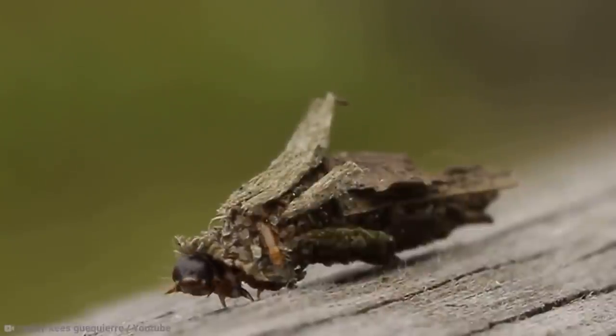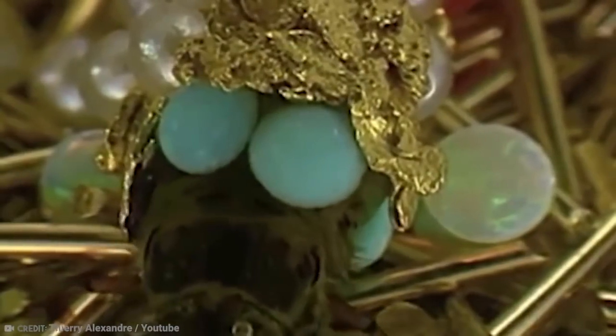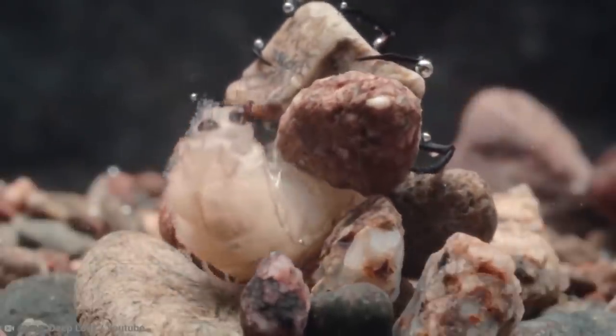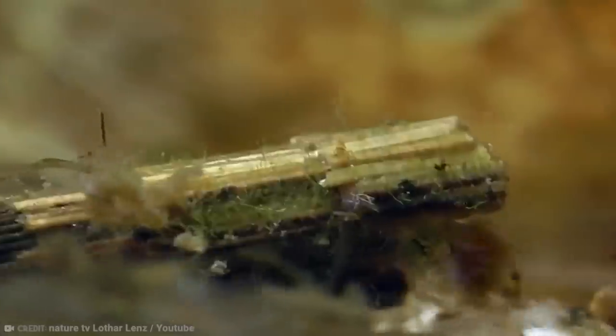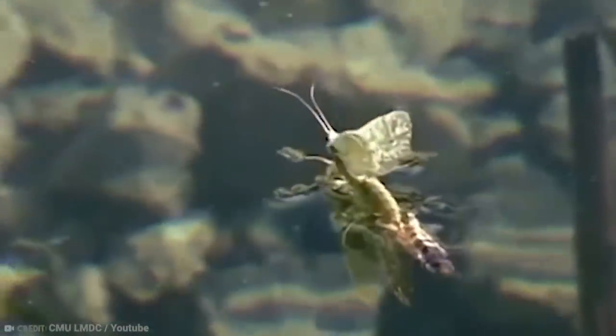So to sum it up, the caddisfly may be a new insect to you, but it's undeniably one of the more creative and adaptable creatures in the animal kingdom. Their homes can be made of just about anything, living or dead, making these homes some of the more unconventional places to live. MTV Cribs would be very different if they were profiling the caddisfly, that's for sure.